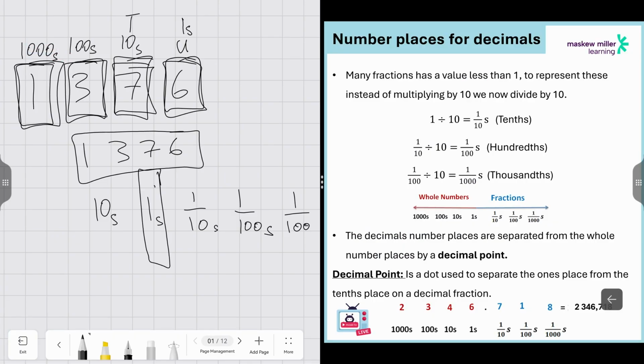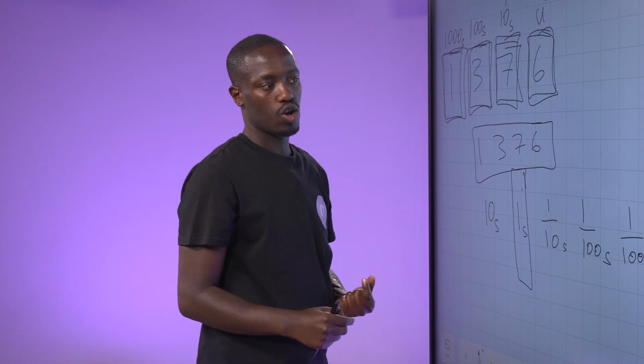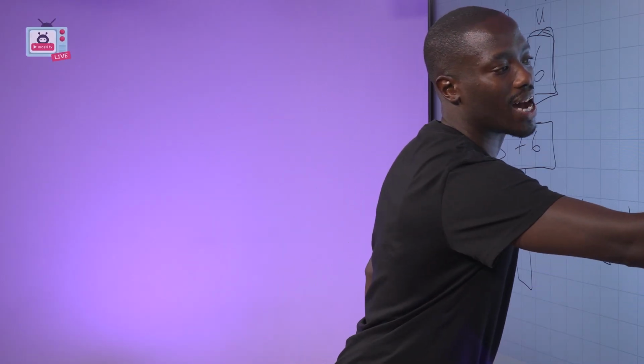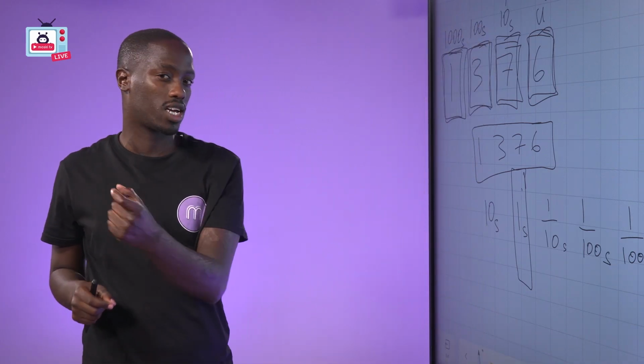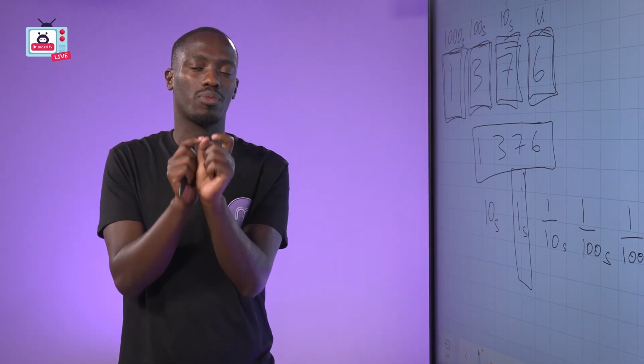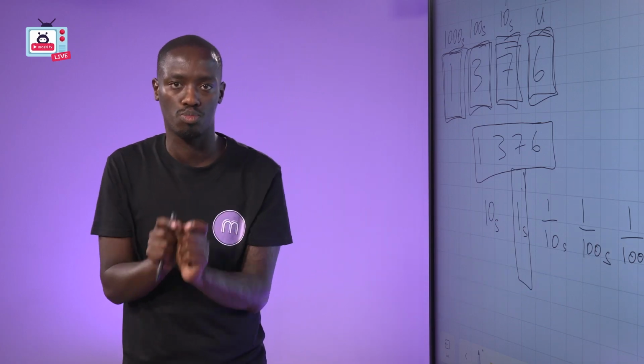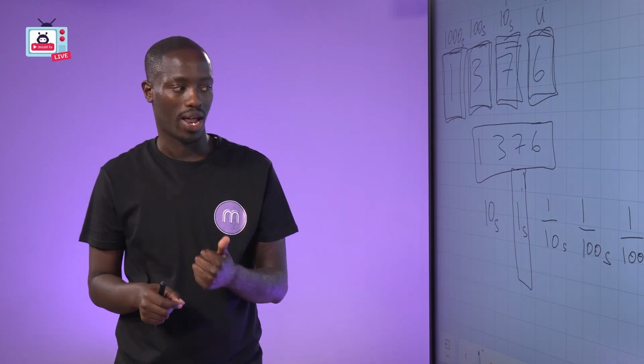Now, the numbers that are on the right-hand side of the 1, which is our neutral zone there, the numbers that are on the right of it, we call them, there's always that THS at the end. There's always that THS, which is used to represent that these numbers are smaller than 1.